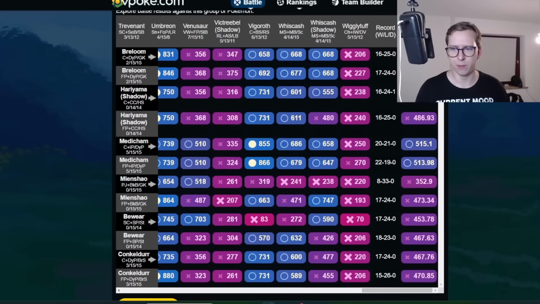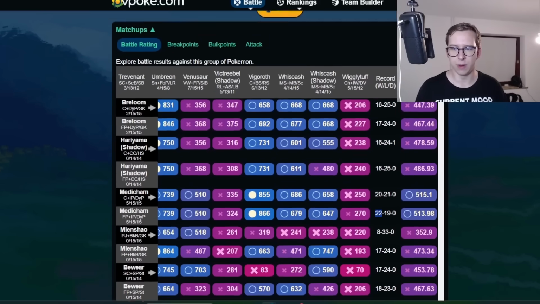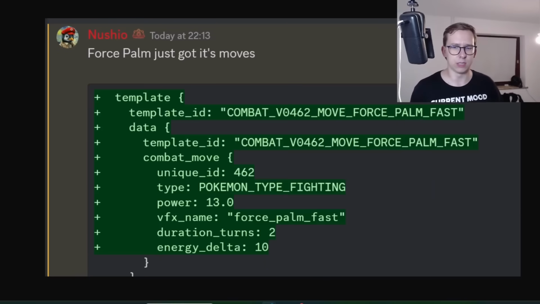For the 2-shield scenario, we see a kind of similar picture as well. Breloom is going to benefit. Hariyama is now going to benefit as well, while Medicham is still going to get 2 extra matchups, which is kind of important. So yeah, quite a lot of Pokemon would benefit from this move, and this is definitely a very, very strong move, which I did not really expect, to be fair. I was thinking that this was most likely going to be a move we could forget about, but I like that they are going to try to put higher duration turn moves in a better state, because that's the issue with the current meta anyway.